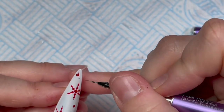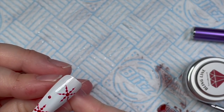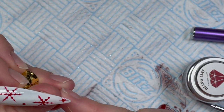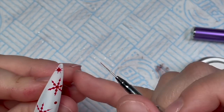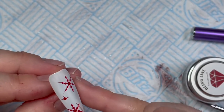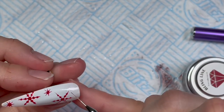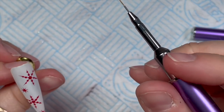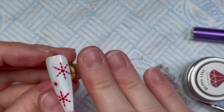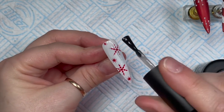All I'm going to do is, again, start from the center and run your brush outwards, and that way you get a nice fine line. You can do 4 lines or you can do 8 lines coming out, it doesn't matter. I think I've done 8 on all of them. It's just sort of like a mini snowflake. I don't show you me doing the top one, but look, I did do a little one at the top.